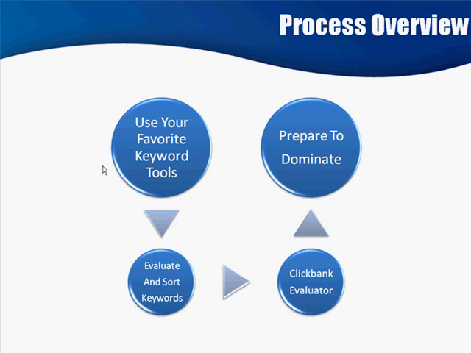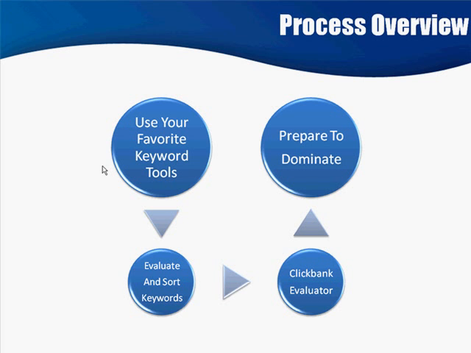Use your favorite keyword tools. You can use SpyFu; I'm going to show you an example of that probably later on in this module. Word Tracker, Market Samurai, even Keyword Spy. Any tool that you like, even just Google's keyword tool. You can use any tools that you want. I even combine a lot of them most of the time and compile the results together.